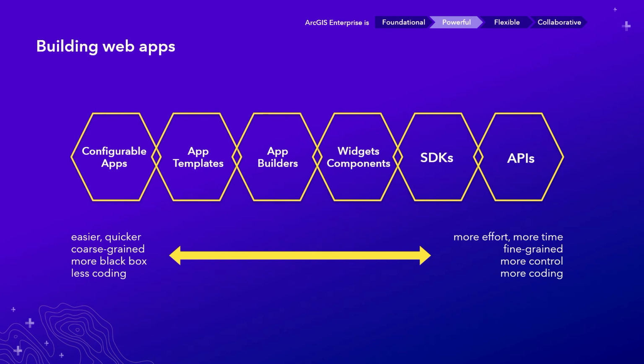Perhaps you want to have complete control over the app that you're building. You want to have the ability to do more coding, to have a finer-grained app that involves more effort but produces a more customized look. For this, you can use our SDKs and APIs that are available through the ArcGIS for Developers program.